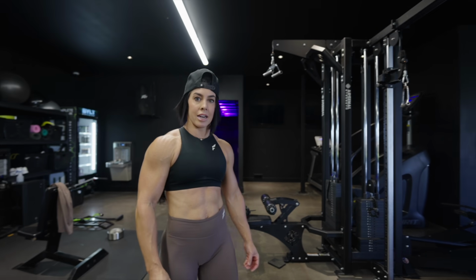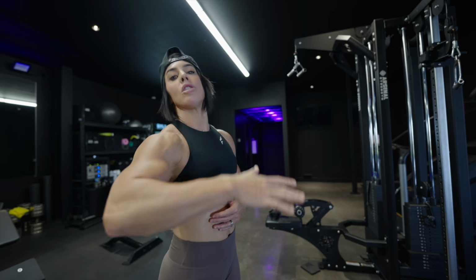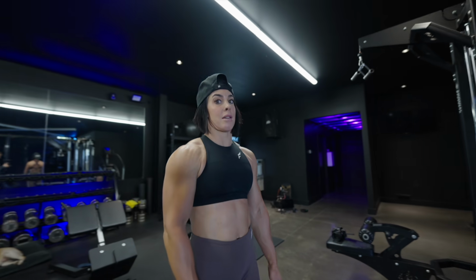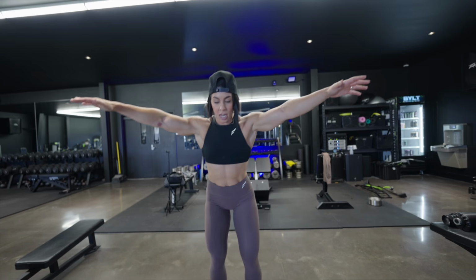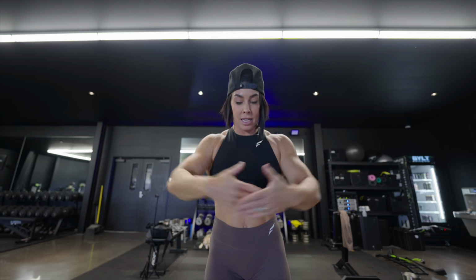All right, haven't done this in a long time. I actually got this from my friend Julian Smith. He does straight arm pull downs, dual cable. So instead of just using one cable with a rope or straight bar, we're gonna use both cables. So we're gonna be in between here and here. We're gonna take a couple steps back, hinge over at the hips. So this is gonna keep you super duper wide. And because you're not limited by a bar hitting you in the stomach, you can get your arms back behind you a little bit more.